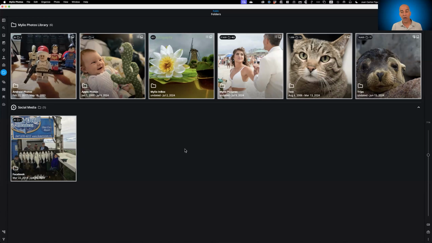So that's a quick overview of Mylio. I've shown you maybe 8% of what the app can do. There's a lot of incredible functionality, like incredible searching capabilities. We'll get a little bit into that when we discuss how Mylio and Projector can work together. But really, we're here because we want to watch these memories just like we watch TV.